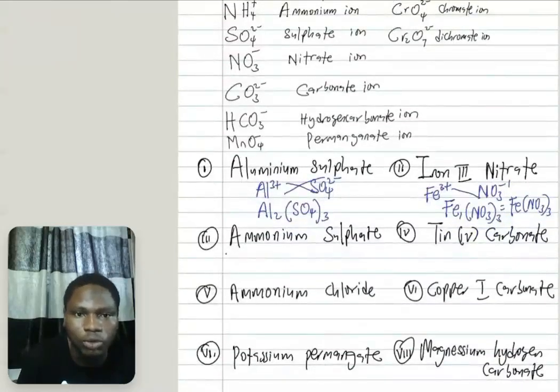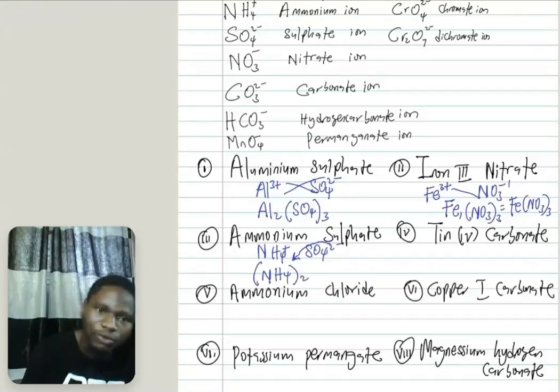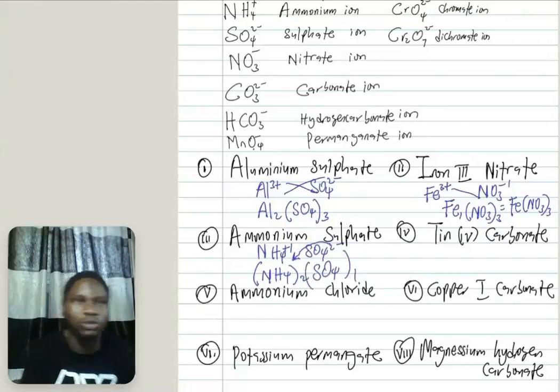So let's go. Ammonium sulfate. This is ammonium ion. Do you see that? NH4+. Then what is sulfate? SO4 2-. So I'll write now. Check. These 2 will come for this. Are we together? So I will now put this in the bracket. (NH4)2. Remember that 2 is coming for something more than 1. Then ammonium ion is +1, so you just have SO4. You know +1, just like you are saying 1, so 1 does not have any effect. So this is your answer. (NH4)2SO4. That is it.